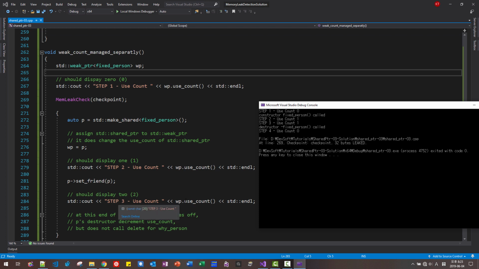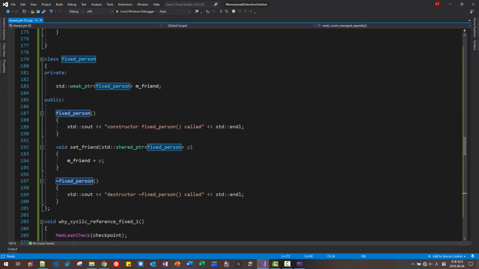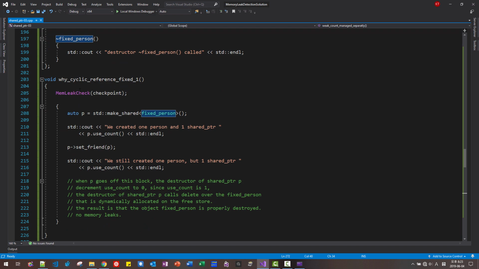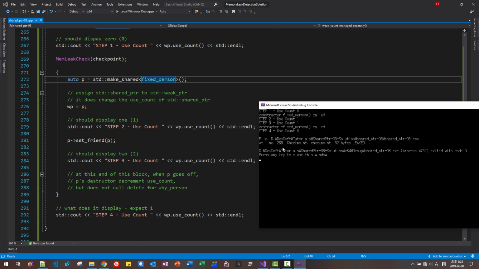At step 3, we still have use count 1, even if we assigned p, because FixedPerson uses weak_ptr inside. Okay? And at the end of this block, this p is destroyed. So after this block, step 4, use count is 0. Destructor of FixedPerson is called, but we have a memory leak.